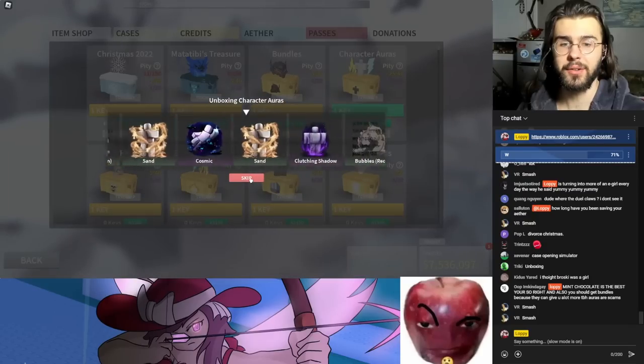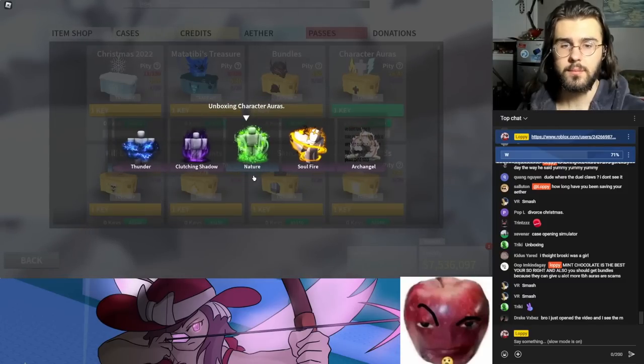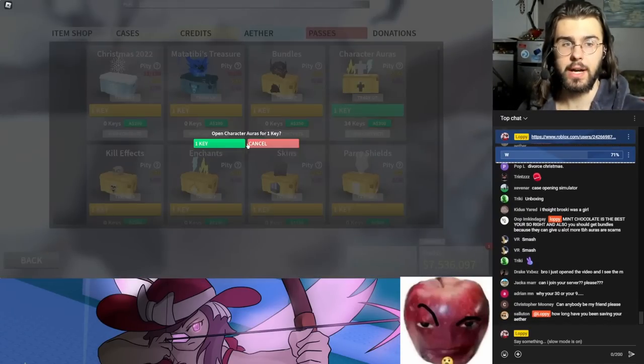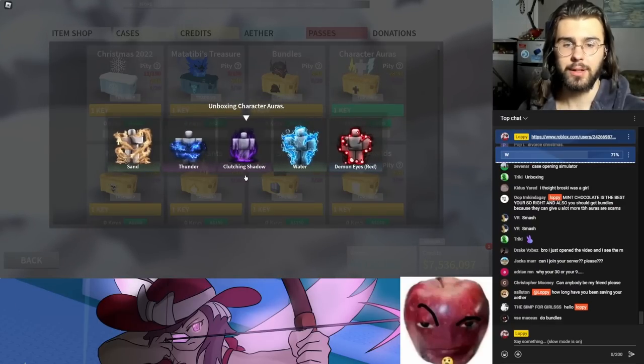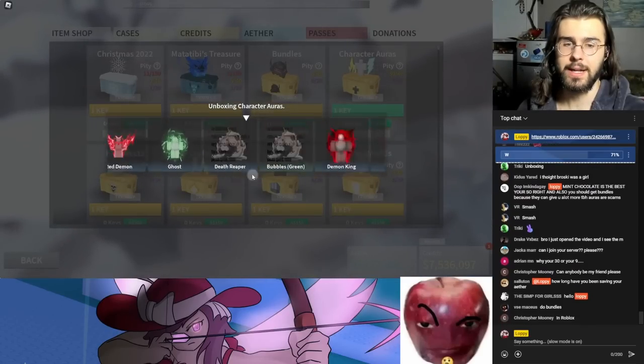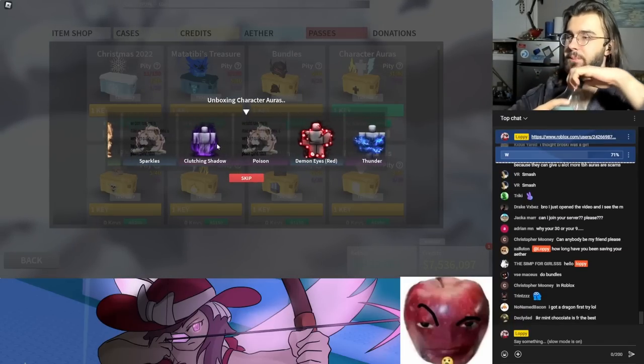Please. Oh, dude, red demon also looks cool. I want that. Give me red demon as well. Oh, nature's wrath. Clutching shadow. Clutching shadow. Come on, give me dragon. Sand. Oh my god.